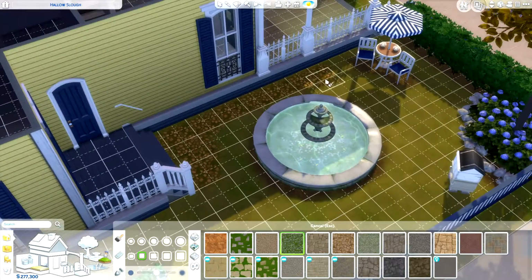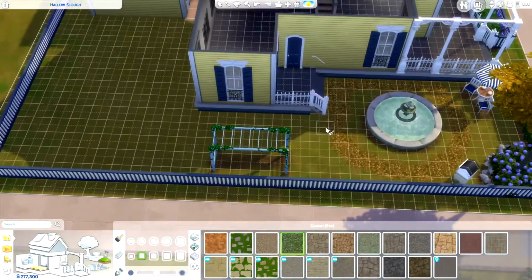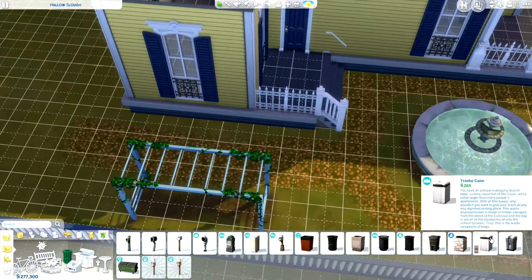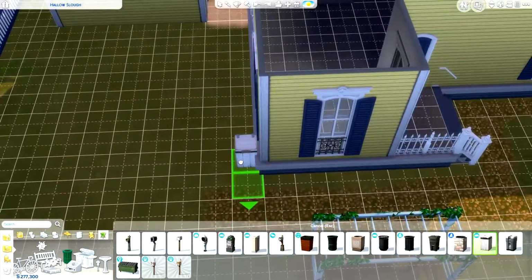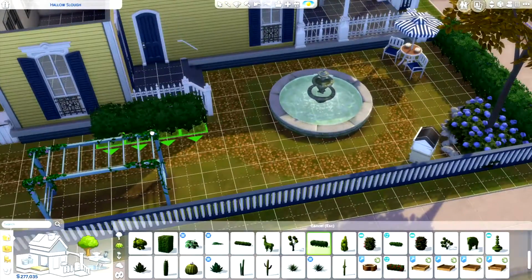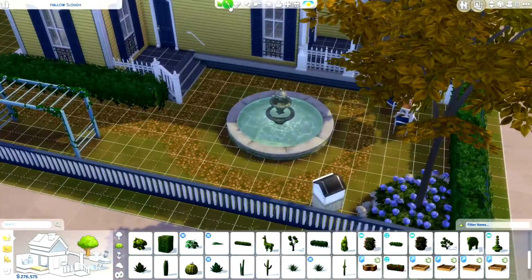But then sometimes I feel like it's just a little too much, and it's something I struggle with. So I'm really happy with how this turned out. I feel like there's definitely some symmetry, but not as much as I'm usually drawn to do.